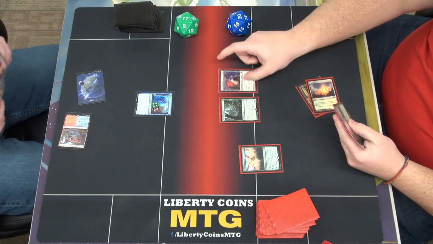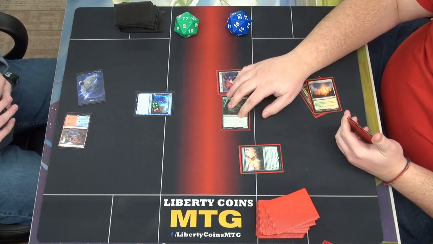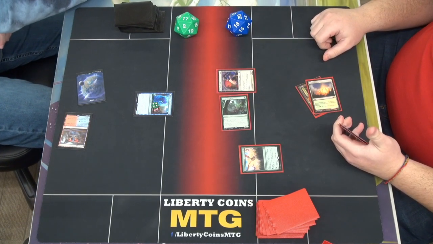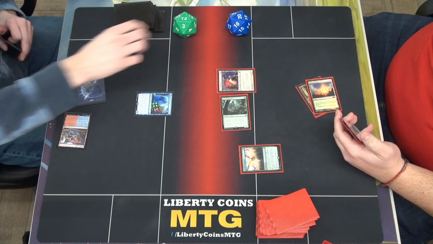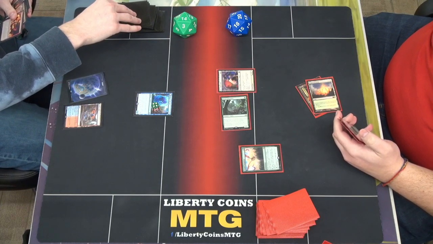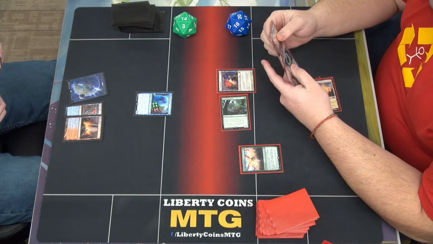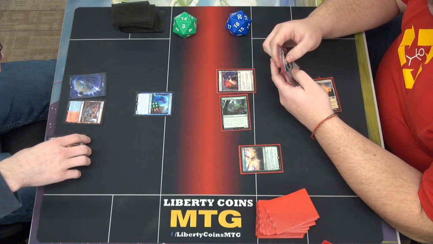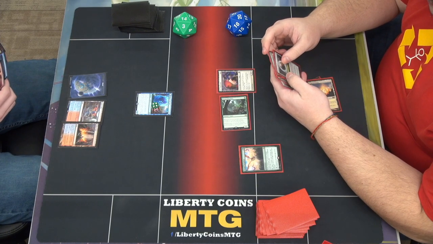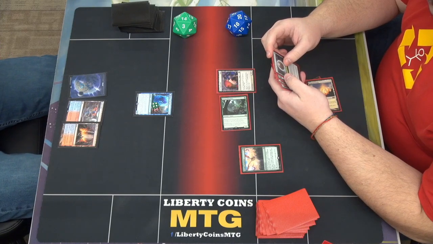Tap 2 for Nyx Fleece Ram. And I will swing for 3. I will take the damage. 14. Go ahead. Draw. Another check land. Lightning. It's a 3. Yeah. It's death to everything in my tech.